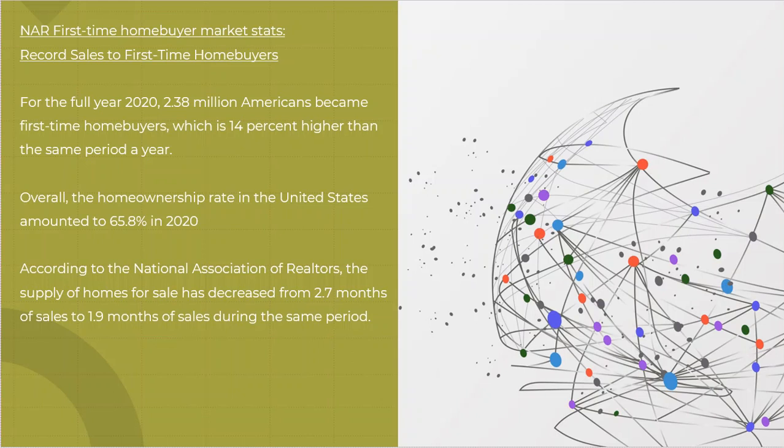Once again, as we stated earlier, they are the largest group by population. So, now, along come low interest rates and they decide, hey, we probably need to buy our first home. So, the percent of sales jumps 14%. Technically, according to the NAR, overall home ownership is only right at two-thirds, 66%. So, two-thirds of the population own home, which means one-third of the population actually is not a homeowner and that can become your target market. You're looking at one-third of the population that could potentially become first-time homebuyers.